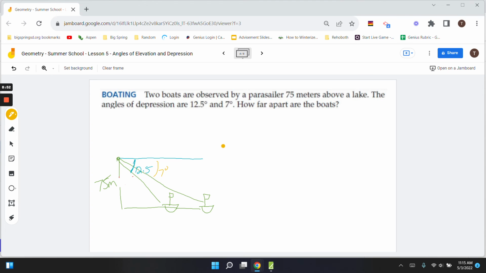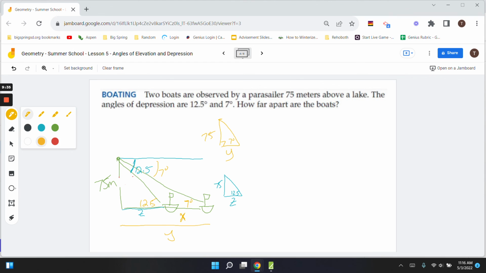If I label both of these, this is opposite, this is adjacent, this is hypotenuse. I care about opposite and adjacent, so it's going to be tan 7. Now I have the angle, I'm not looking for it, I have it. And it's opposite over adjacent. So if I solve this, tan of 7 is 0.123. I put that over y, so I put this over 1 and I can cross multiply. I divide 75 divided by 0.123. I get 609.8.